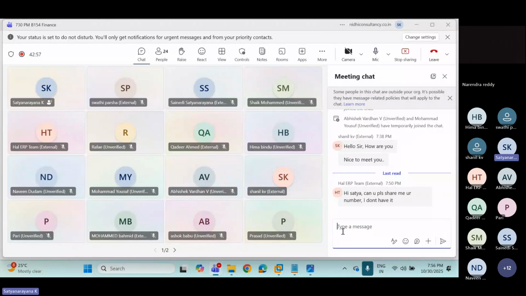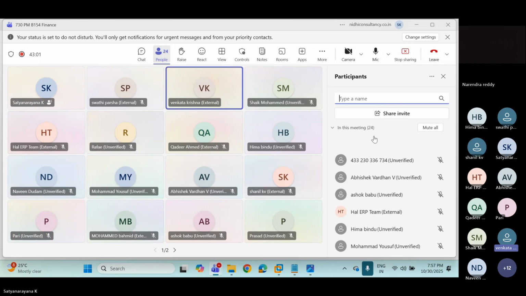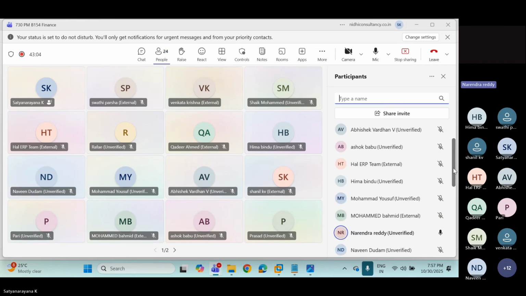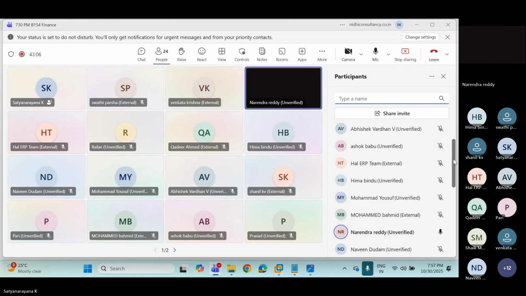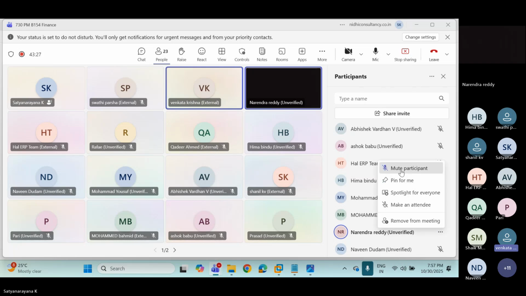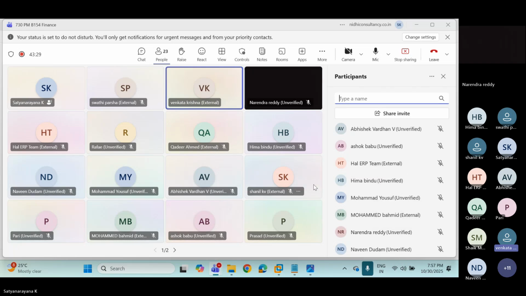Any more questions, please? Sir, actually, I don't have financial and accounting knowledge. Is it Venkat or Narendra? Actually, it's showing on the Venkat laptop, but my name is Lakshmi Prasanna. Okay, fine, Lakshmi Prasanna. Proceed. Actually, I don't have any financial and accounting knowledge. So, will you teach from basic things?